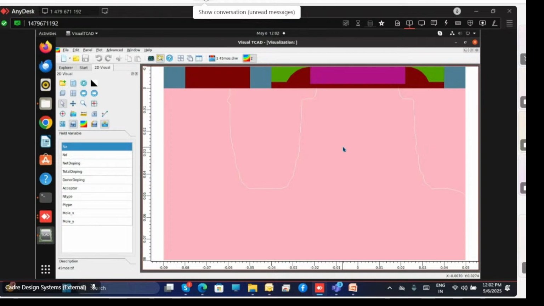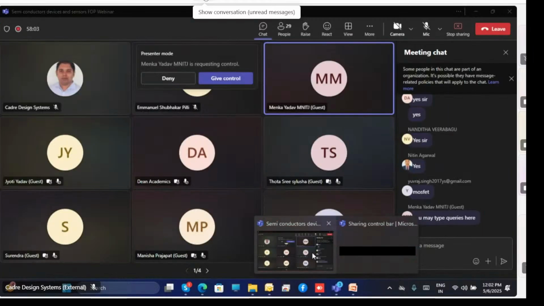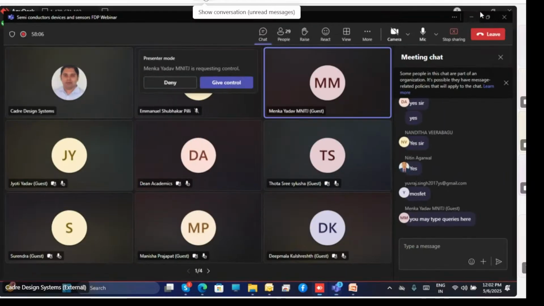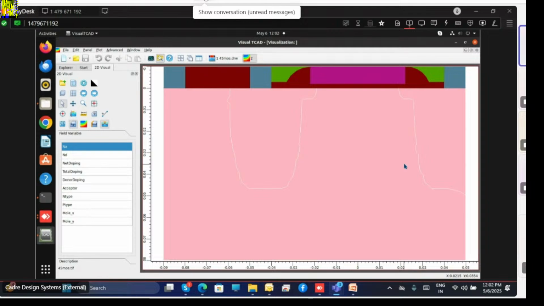So I was just requesting, just show them the horizontal cut and vertical cut, sir. For example, the cut through this vertical line. I have requested for the presentation control, if you can permit for 1 minute. So this vertical cut and then horizontal cut, a doping line, energy band diagrams and everything, electric field, how it is looking. So in saturation, whenever the device is there, they will be able to visualize the pinch off. I will show them everything.